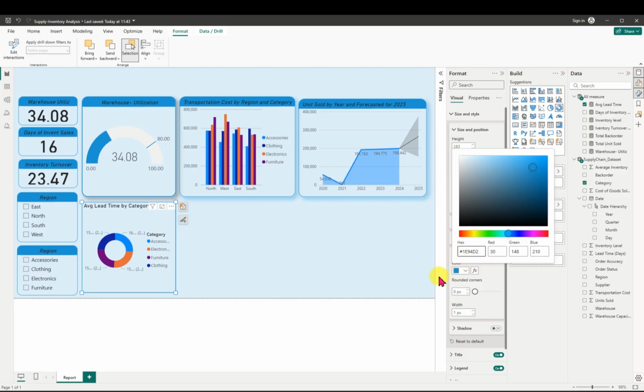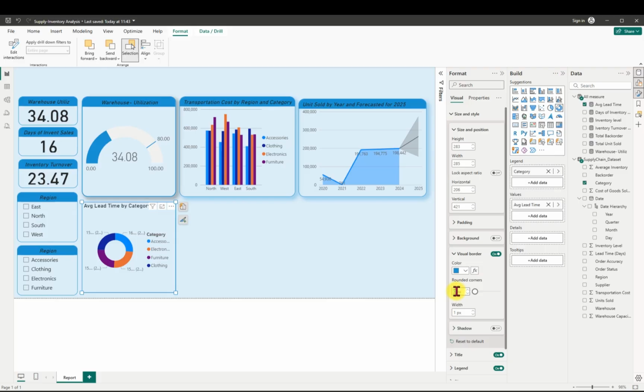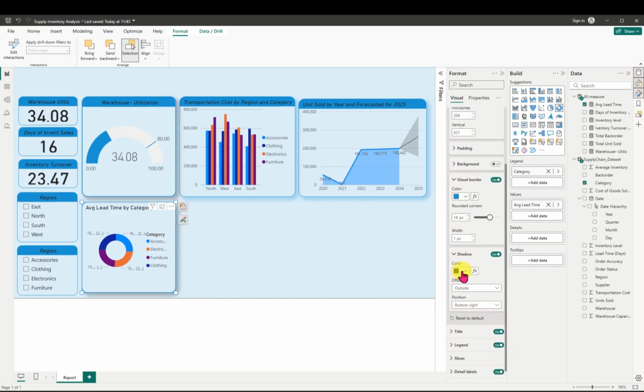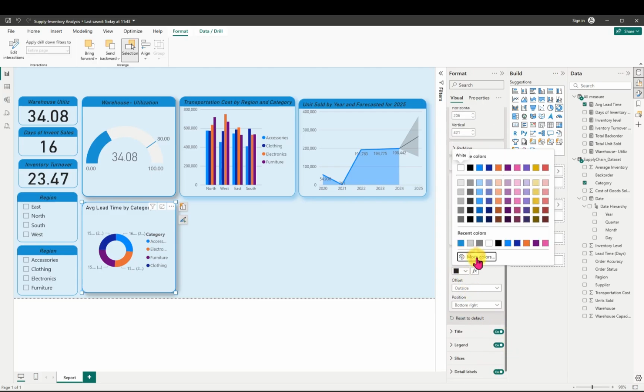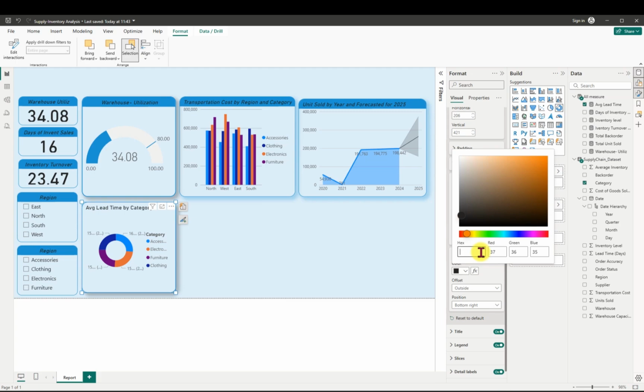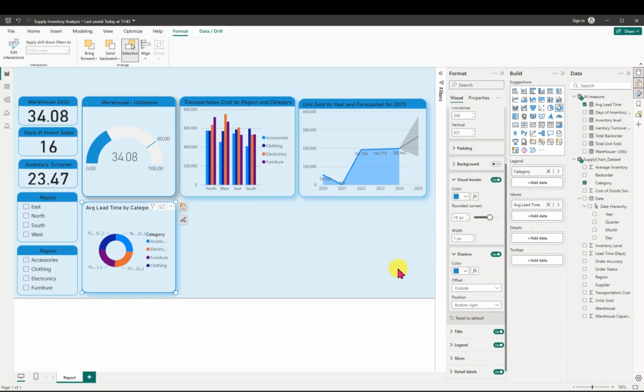Then I will move out. Before moving out, I'm going to make this 18 as usual. Then I'm going to shadow. Then I'm going to have the color of the shadow as this as well. So this is actually good.